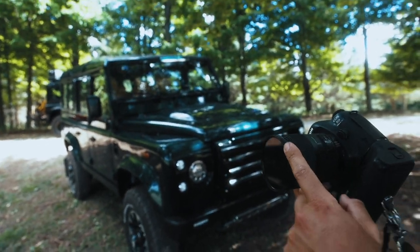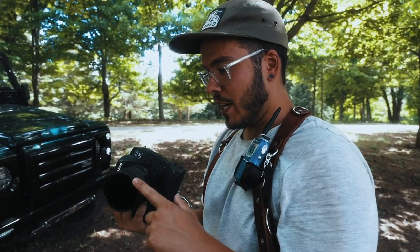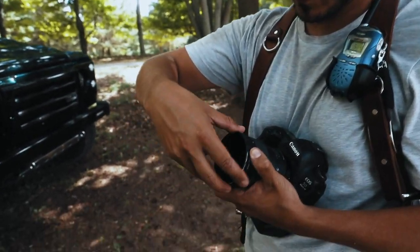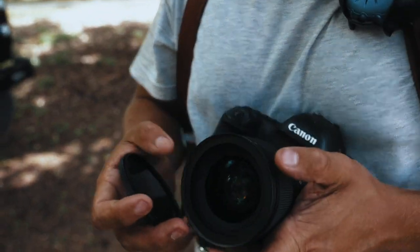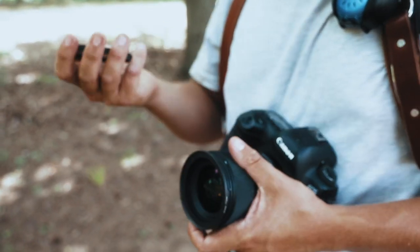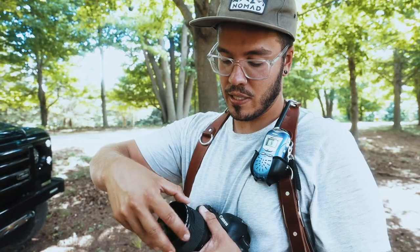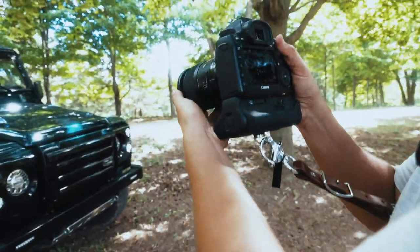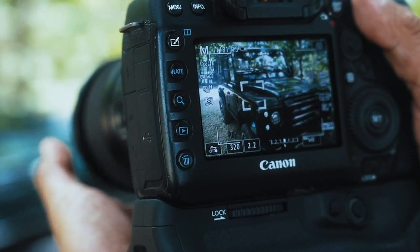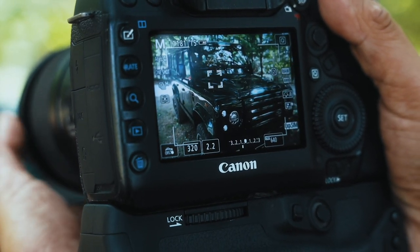So for everyone watching, polarizers are really expensive, like $100+ for glass. The simplest thing to do is add what's called a step ring. The step ring goes from a 67mm to a 77. So if you get one polarizer that's a 77, and you have multiple lenses, you can share it across them all by using the step ring. And what this does is cut the glare of the car. If you start noticing, I'll start changing it, and you can tell by the windshield wiper or the windshield and the glass that it'll get rid of the shadows or pull the shadows back in.